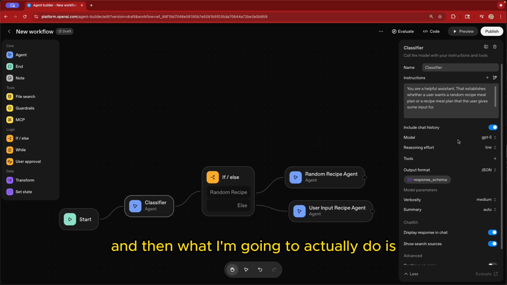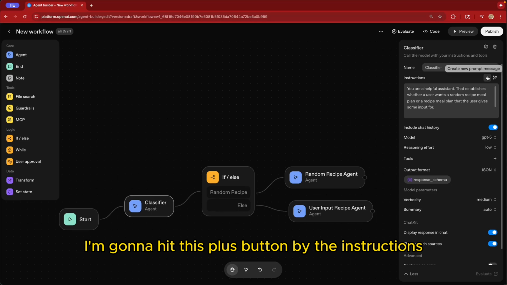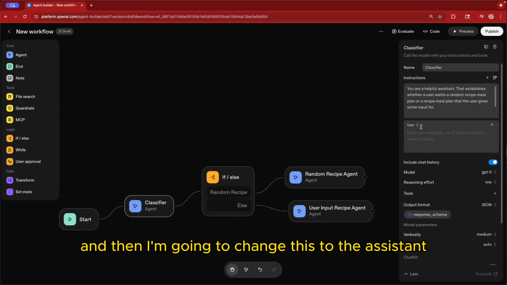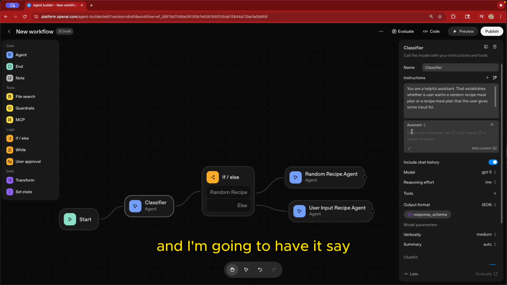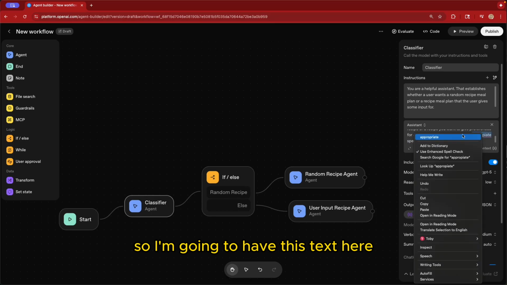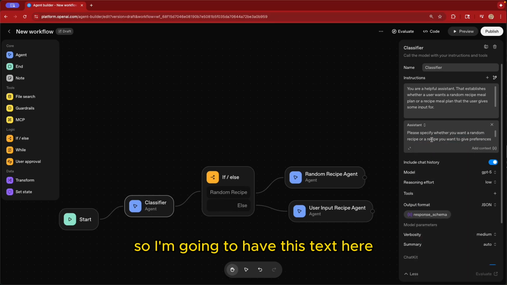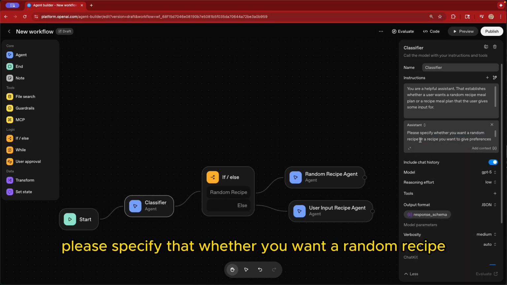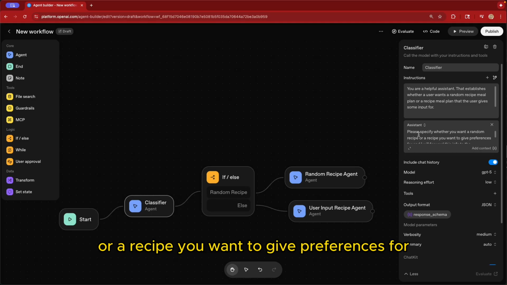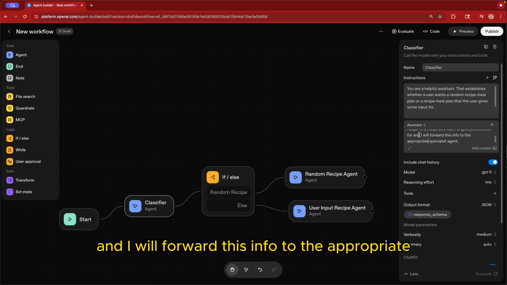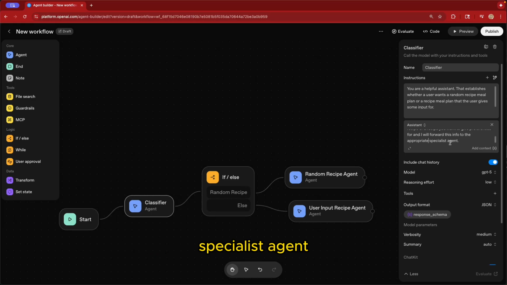I'm going to hit this plus button by the instructions, and change this to the assistant, and I'm going to have it say this text here: Please specify whether you want a random recipe or a recipe you want to give preferences for, and I will forward this info to the appropriate specialist agent. Okay.